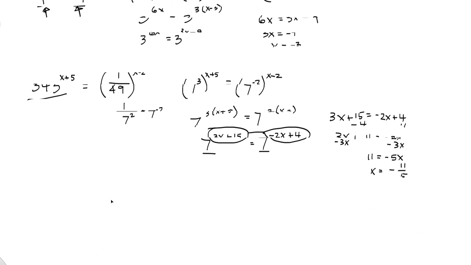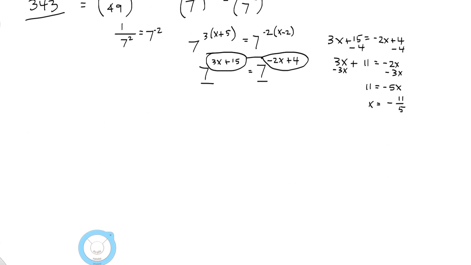Now, we did have one other problem that we talked about on the last video, our one-to-one property of exponents part 1, and that is what if there's more than one term on one side of the expression. So let's take a look at this one. 16 to the x times 1/4 to the x plus 3 equals 64 to the x. Our first question should be, is there a common base that we can use to express 16, 4, and 64? Well, there's actually two options here.